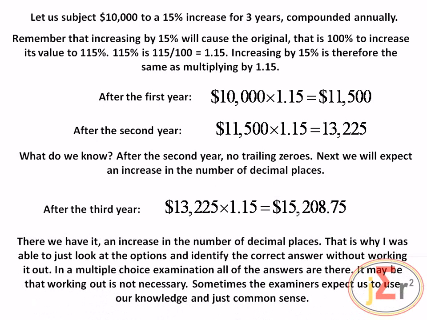That is why I was able to just look at the options and identify the correct answer without working it out. In a multiple choice examination, all of the answers are there. It may be that working out is not necessary. Sometimes the examiners expect us to use our knowledge and just common sense. So if we use knowledge and common sense, we may be able to determine an answer without actually working it out in a short period of time. Now, if it were not a multiple choice problem, we would have to work it out. But in a multiple choice problem, all of the answers are there.